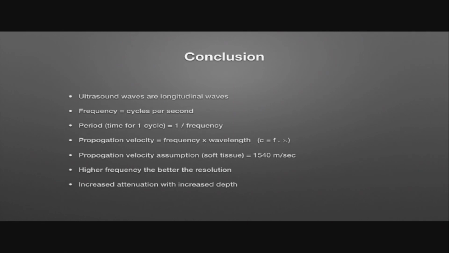If we were to consider pressure over time, for example, the time that it takes for one compression to rarefaction, or one cycle, is what's known as the period. If we were to consider pressure over distance, the distance taken from one compression to rarefaction, or one cycle, is known as the wavelength, typically less than 1 millimetre.